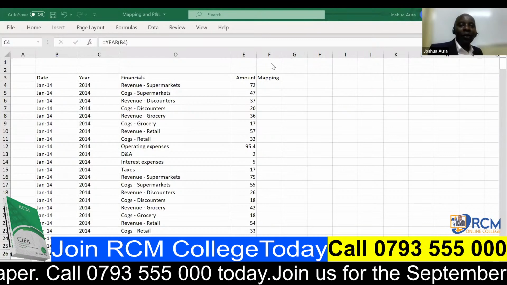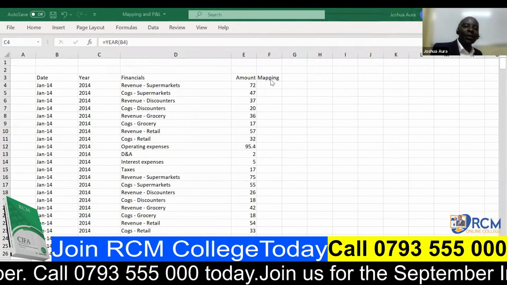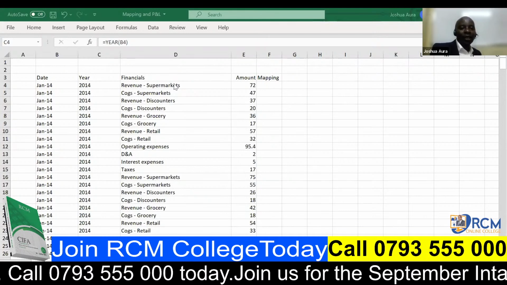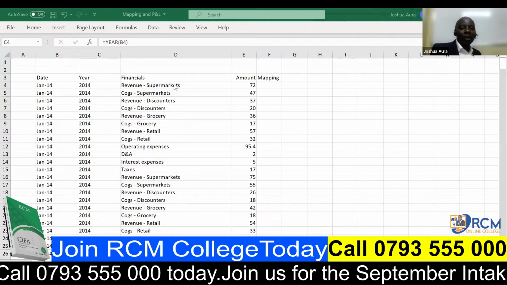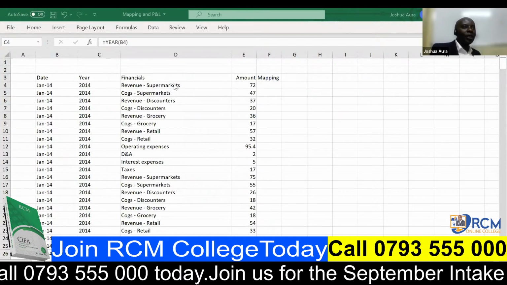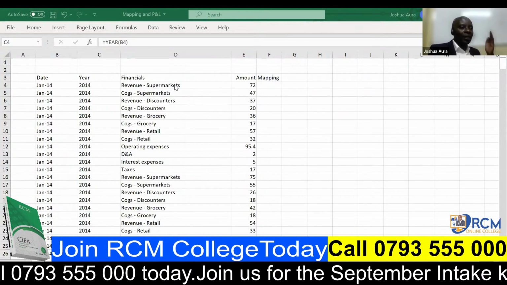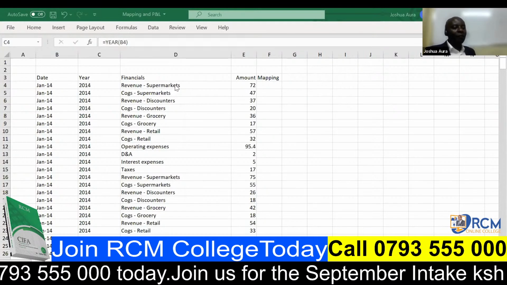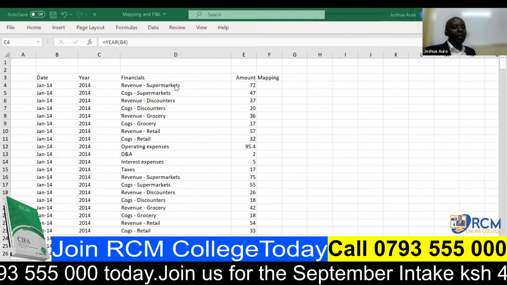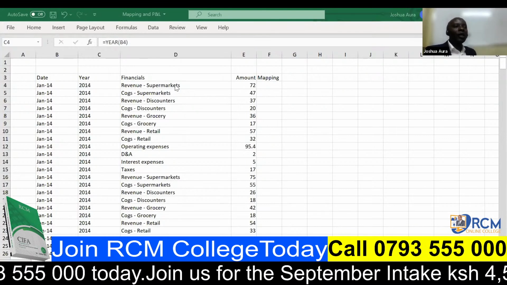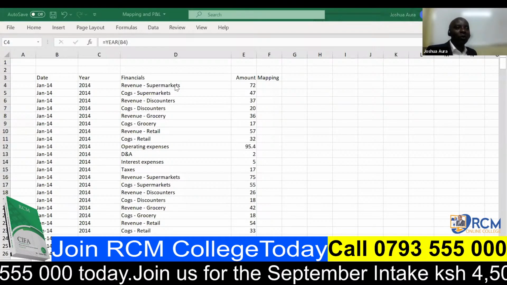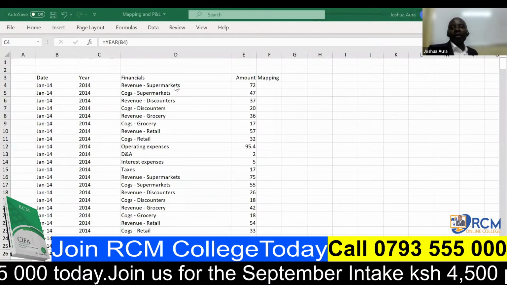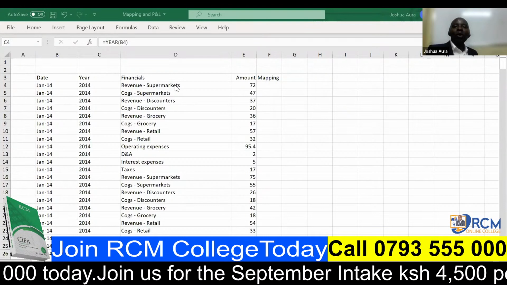So, ladies and gentlemen, with these maps, remember when you are booking in your transactions, for purposes of segmental reporting, if it's revenue, you'll be told this revenue is from CPA, this revenue is from ACCA, this revenue is from CFFE, right? But at the end of the day, for purposes of IFRS published accounts, they would want a one-liner. So the one line will be revenue. So I would want to create a map.